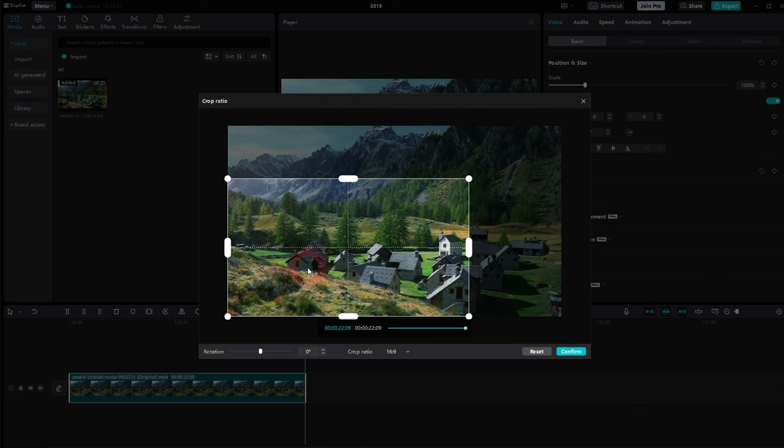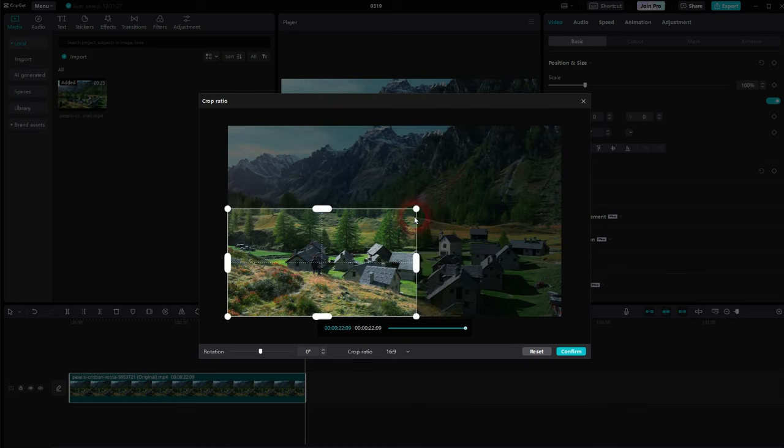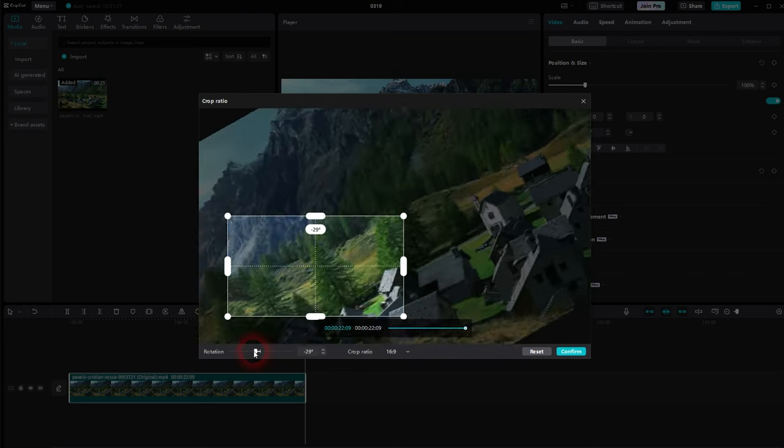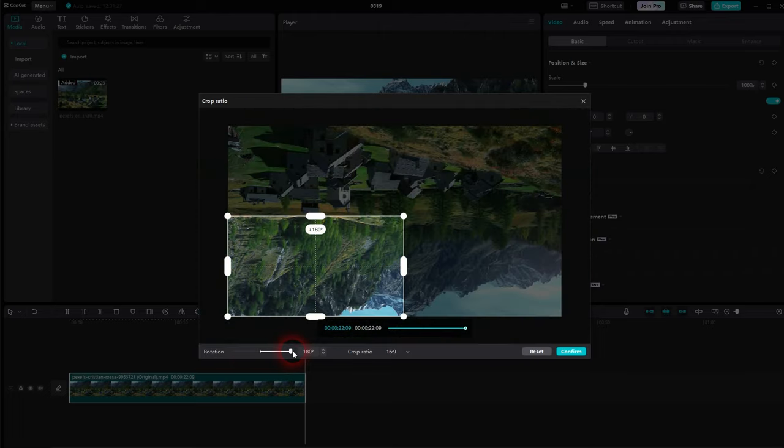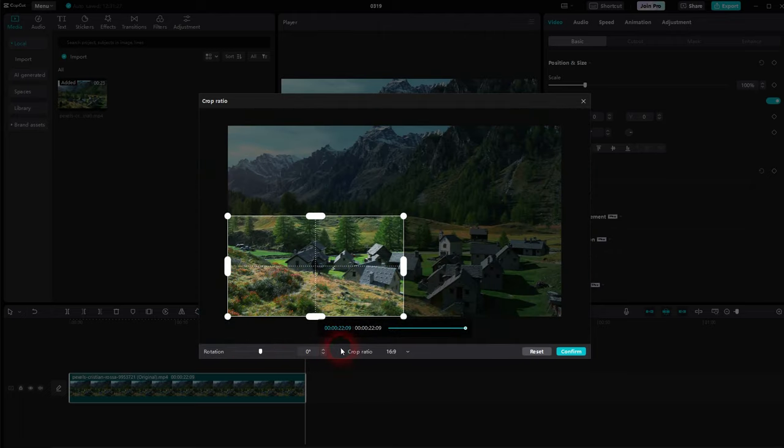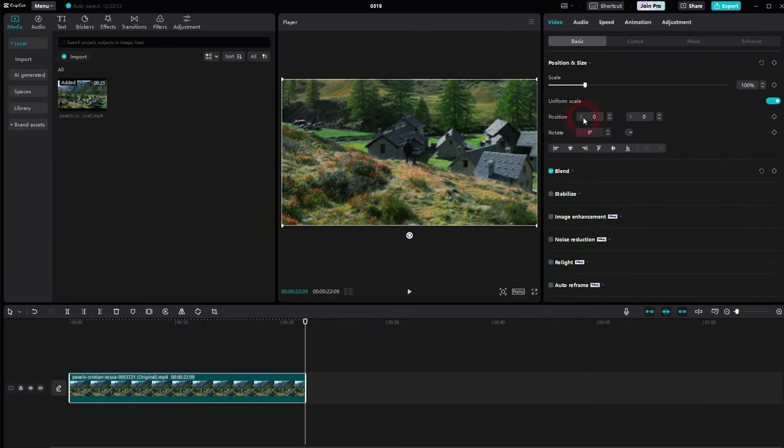Let's just put it here, and if you want him to end exactly in center, it's going to be a very small clip. By the way, you can also rotate it. We don't want that in this case. We'll just confirm. One problem that cropping might create is that we now have a very blurry result. It's because of the resolution of the original. So we've successfully cropped it so that the guy ends in center.